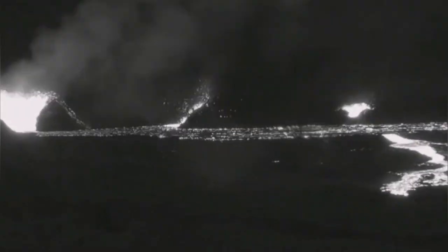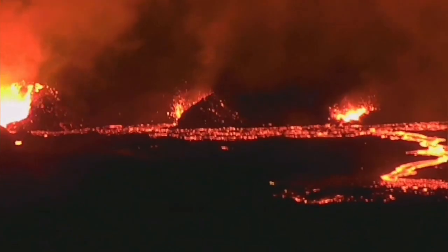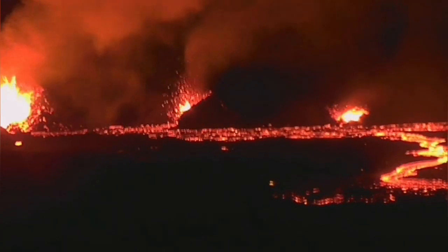Now we see another breach closer to the chain of craters. This happened and the lava pond or pool broke through their barrier, which was a natural barrier — the fault lines which created a little bit of uplift in the ground. That was breached and the lava is now flowing toward the cameras, which are looking at the scene from the Thorbjorn.